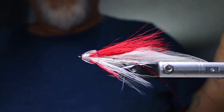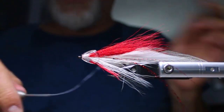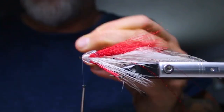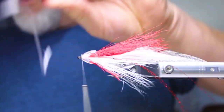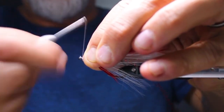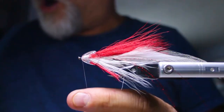Now, if you want more security, I know that'll hold, but a lot of people don't like that. So you can take your nano silk and just reattach it right in front there and build a tiny bit of a thread dam. I know some people just don't trust just the glue on the head. With these, I've never had a problem, but I'm just going to build just a wee tad of a thread dam just so that can't come off.